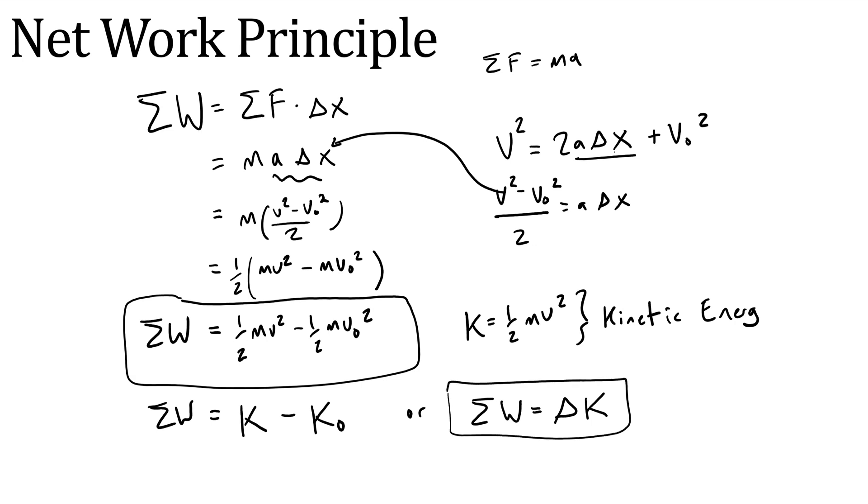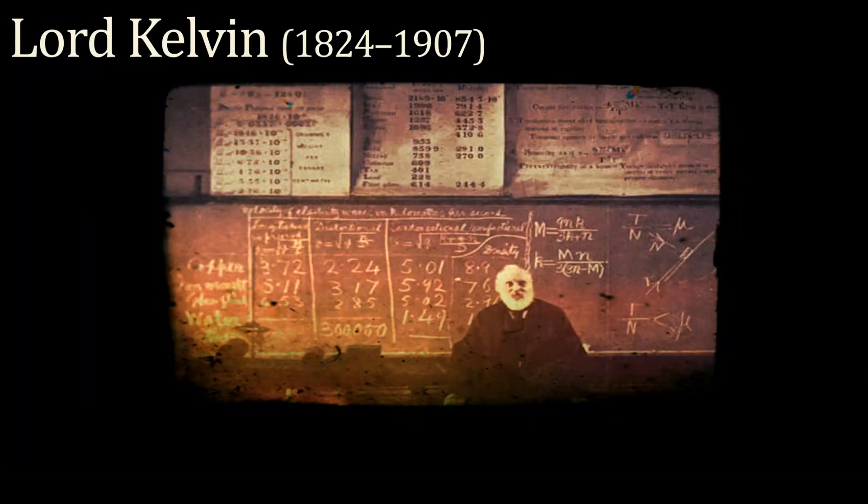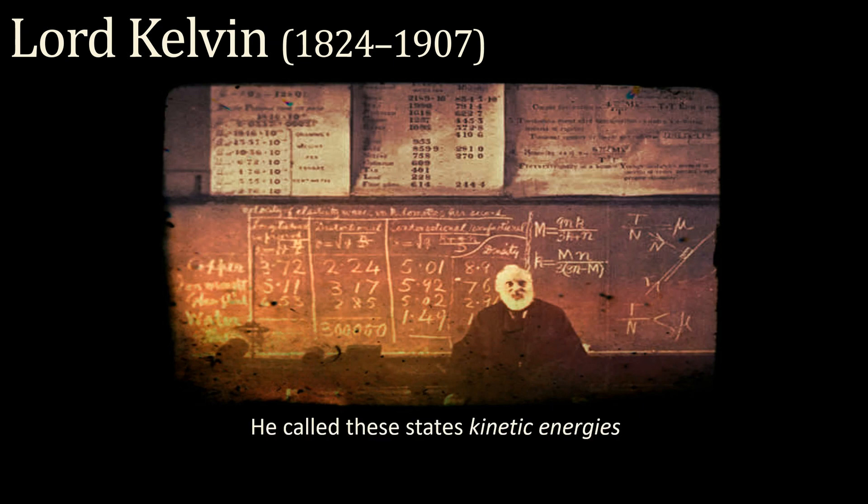The kinetic energy is called the kinetic energy because it's related to the motion or the kinesis, right, the velocity of the object. And now we have an idea that whenever you're doing a network, you're going to get an increase or a decrease in this kinetic energy, the speed of the object. The person that first called this a kinetic energy instead of a life force was Lord Kelvin. The person who developed the Kelvin temperature scale with James Prescott Joule, who we named the units of work after Joules. And he actually thought that it was more appropriate to call this one half mv squared a kinetic energy. So he used the phrase kinetic energy. And we're going to talk about why he did that in another video.